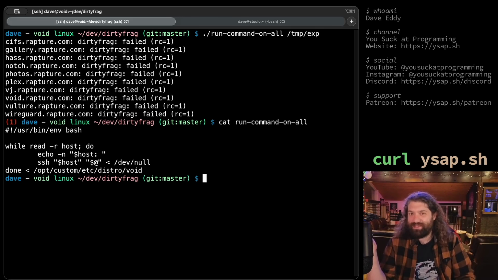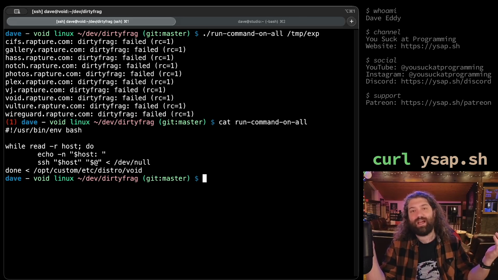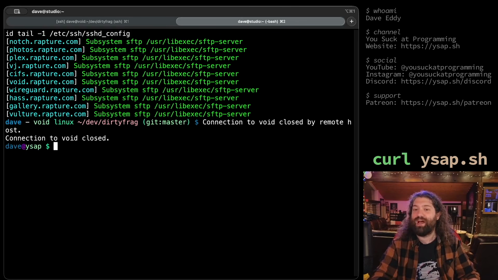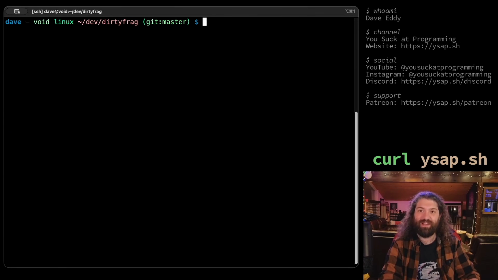So yeah, this is how I would fix the exploit. And this is not a hypothetical. This is just actually how I fix the exploit. You guys watch me fix it in real time. That's how it's done. That's how I do it. So yeah, there we go. These machines have been patched. They are no longer vulnerable to that. I can't wait to see you guys again in a couple days when the new 0-day Linux vulnerability drops. I'm so glad to be unemployed and not working on back-end systems where I have to go through and deal with all the upgrades and stuff from it.